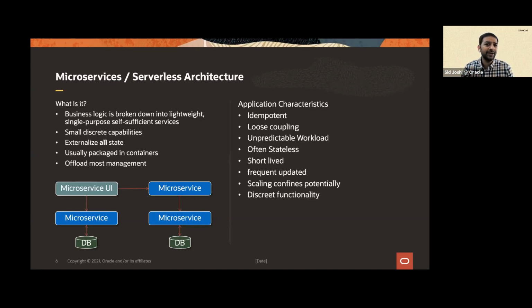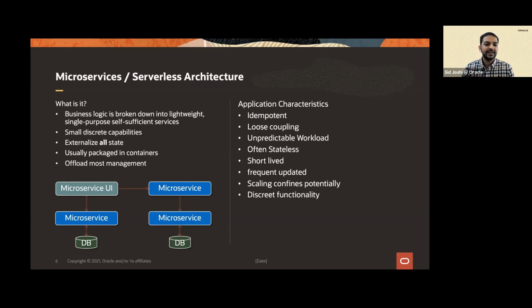It's typically ideal for unpredictable workloads. As an example, if I have a service where a customer is trying to order, like an ordering service, I might be getting one or two requests a second, and all of a sudden my requirement goes up to 100 requests a second, and I am able to dynamically scale for such a workload without impacting any other services in that ecosystem.